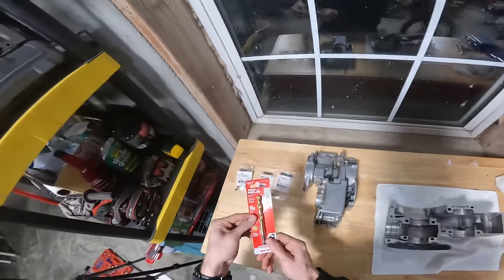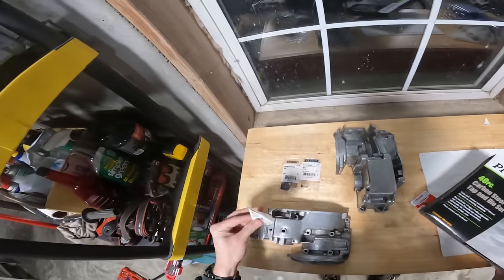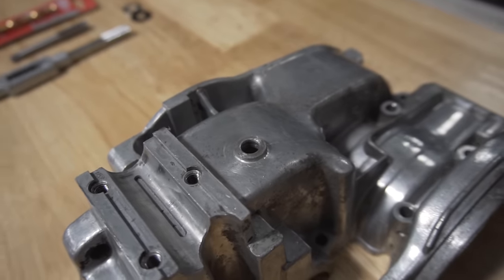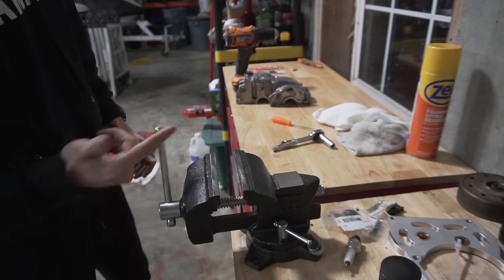So what I'm going to do, I've got a drill bit, so I'm going to drill this hole out. I'm going to tap it for M10 by 1.25, and then hopefully I can use this screw as the new drain plug, and we won't be leaking anymore. That's the goal. As I just explained, the drain plugs on these mopeds are notorious for stripping out and leaking, so this is my fix for that.